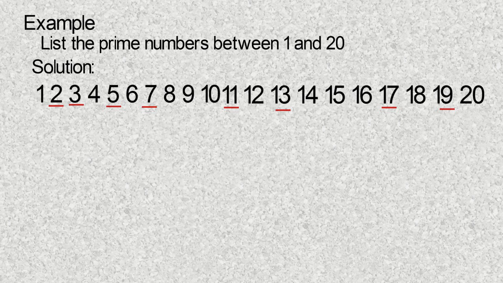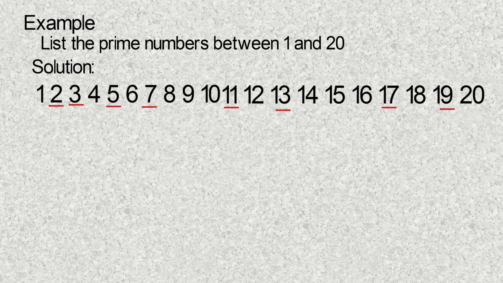6 is an even number. Can you see that? So 6 is not a prime number. 7 has 2 factors too, which is 1 and itself. So 7 is a prime number. 8 is an even number, so it's not a prime number. 9 is not an even number, but is it a prime number? Let's see. 9 has 1 as a factor, 3 as a factor, and 9 as a factor. So 9 has 3 factors, so 9 is not a prime number.